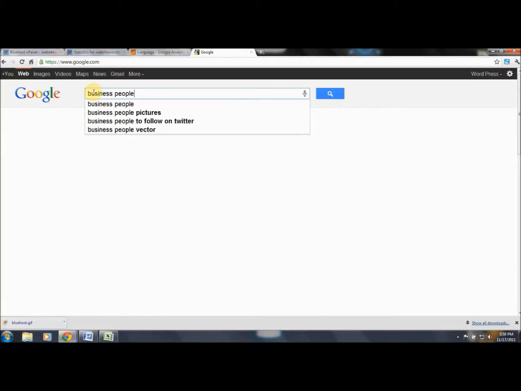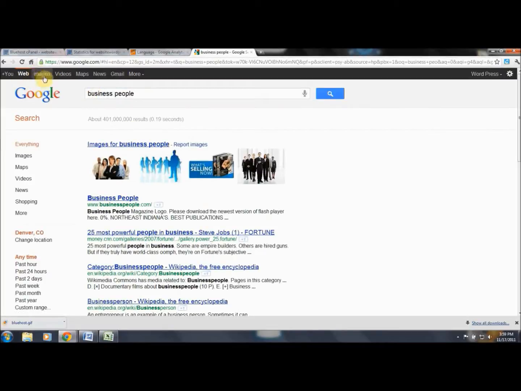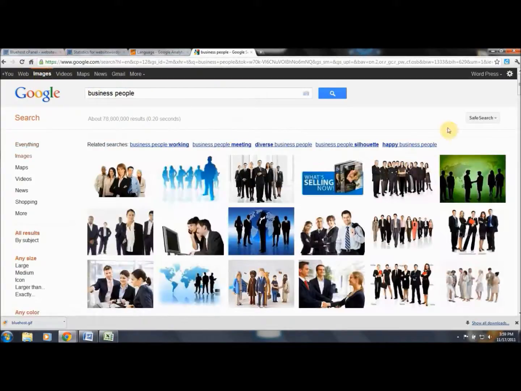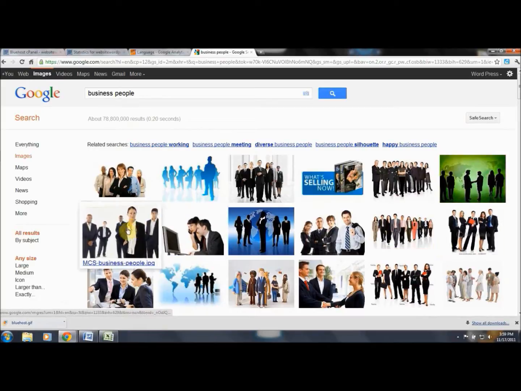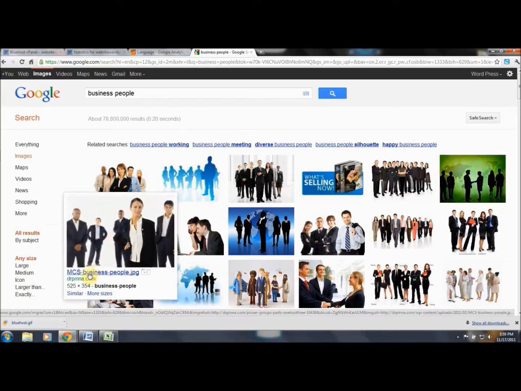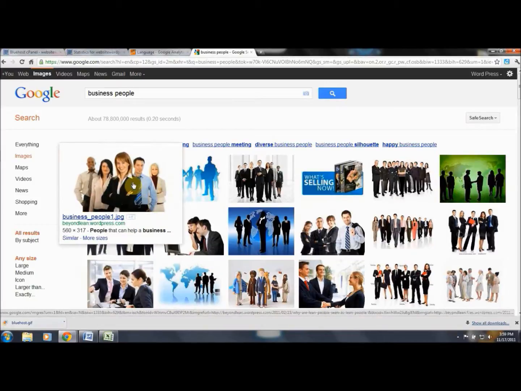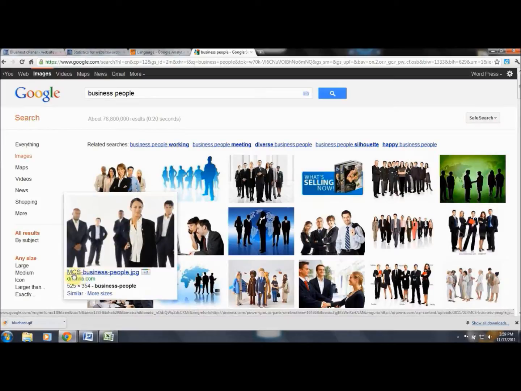So what you'll notice, we'll go up here to the image indexing, and people may search this term if you keyword it. And see, they did theirs good. They didn't do it. Yeah, I'd take this out, but that's just my opinion. You see the difference between this and this. And these are just business people.